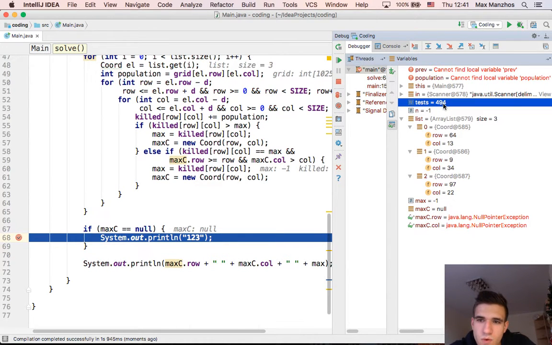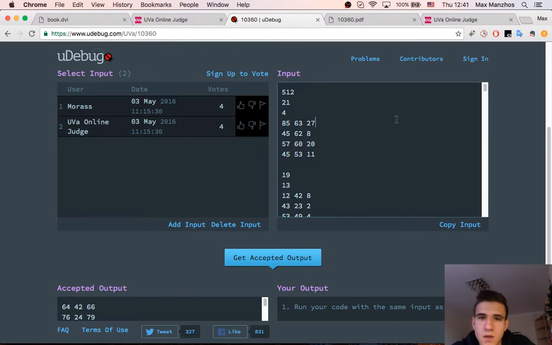What is the number? 494? This means this is 6 plus 12. This is the 18th test case.